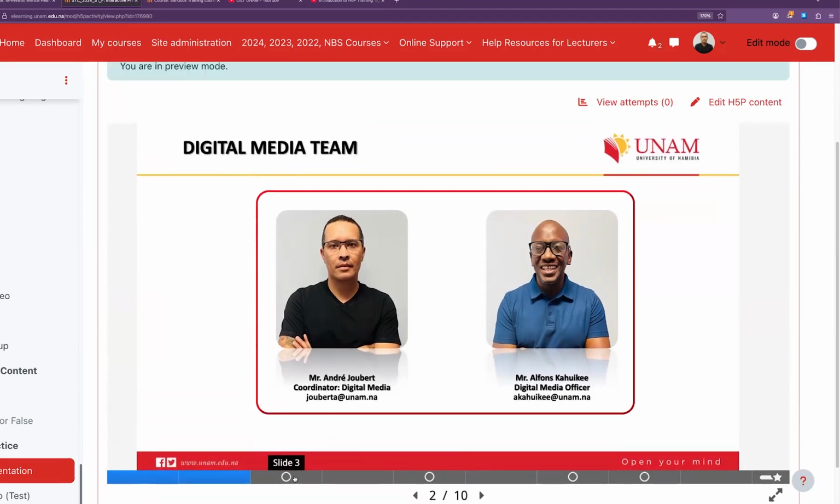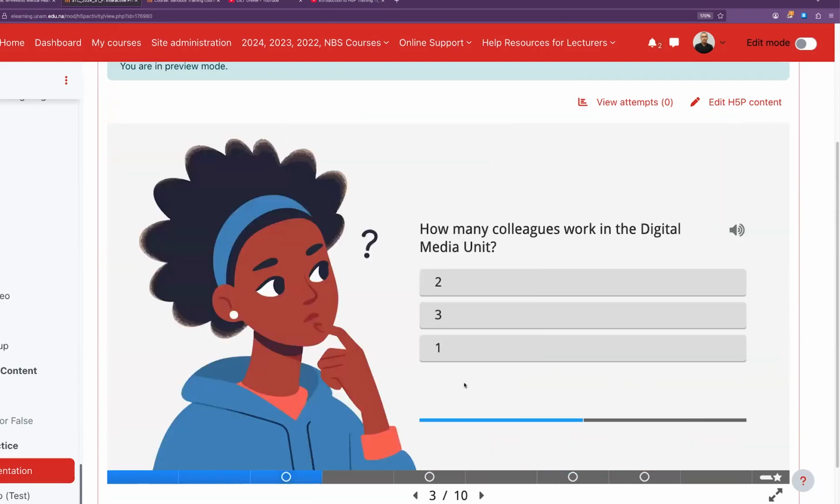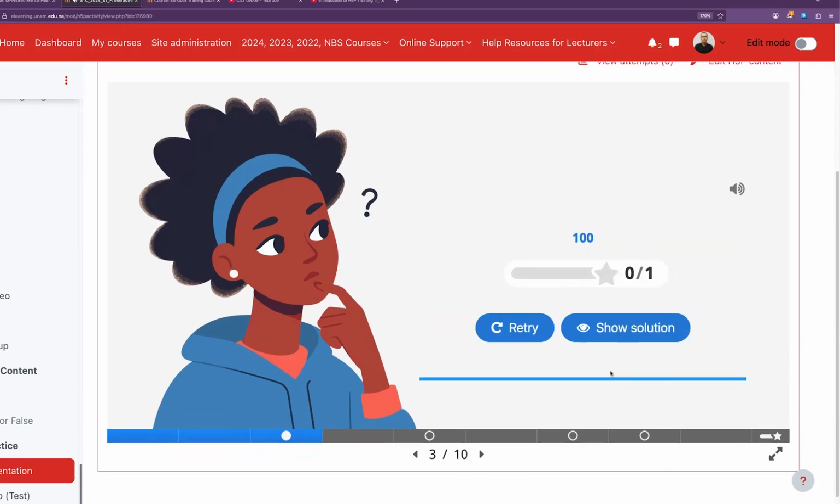Okay, so if we go to the next page, you will see that I've added this little question here. Now the student going through the presentation needs to answer a question. How many colleagues work in the digital media unit? So if they decide to say one colleague, it says that answer is wrong, and show the solution.